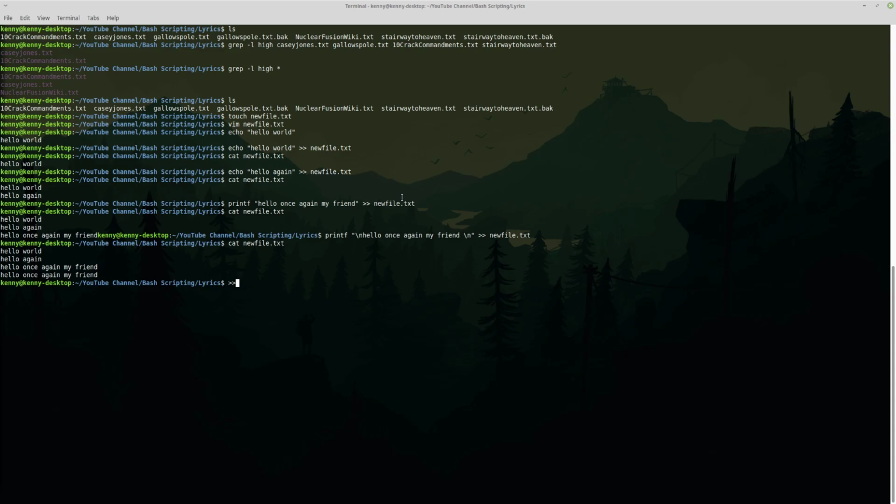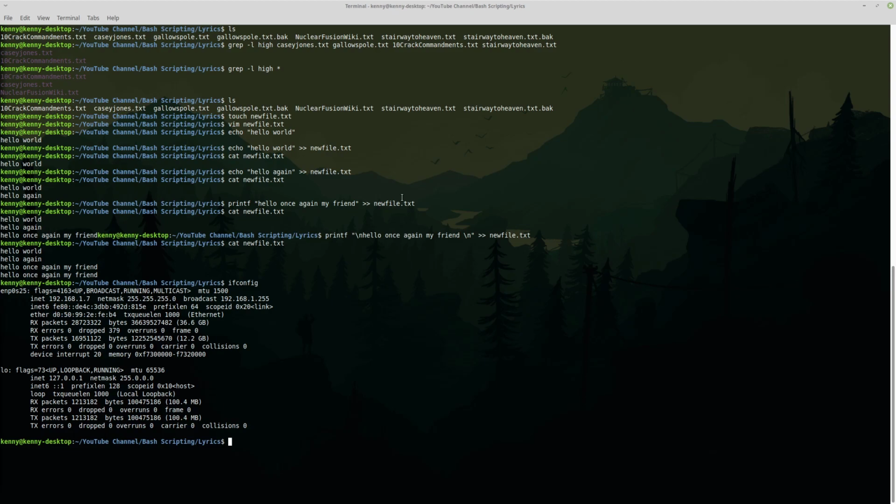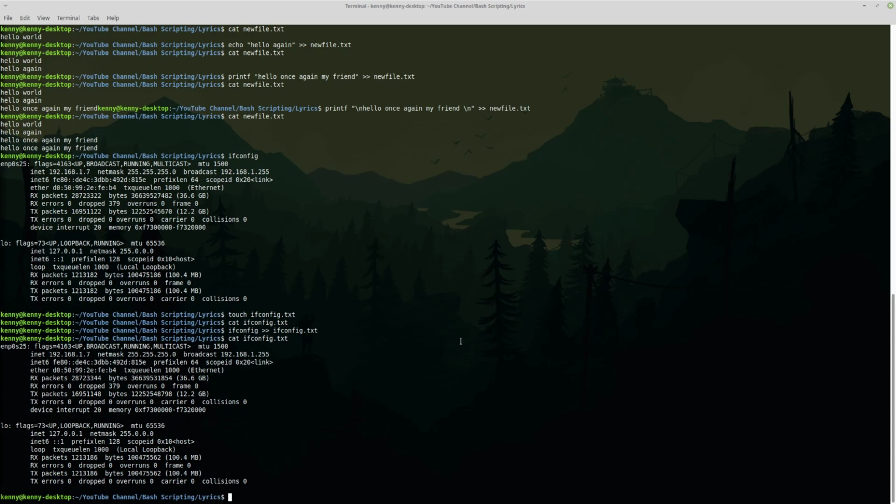Now, with these double arrows, there's a lot of other cool things that you can do with this. So we know about the ifconfig command, but what if you wanted to just copy all of this to a text file? Well, we can do that with the double arrows. First, let's go ahead and touch, we'll call this ifconfig.txt. And if we look inside so that you see there's no tricks, there's nothing currently written into this ifconfig. But if we do ifconfig, double arrow, ifconfig.txt, then we cat ifconfig.txt, you see that our ifconfig output has been written to our text file.